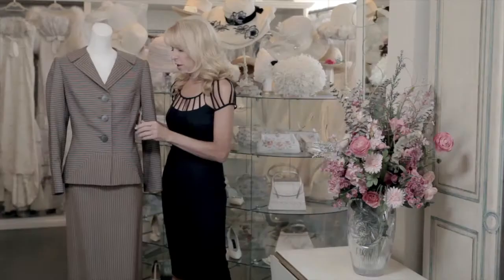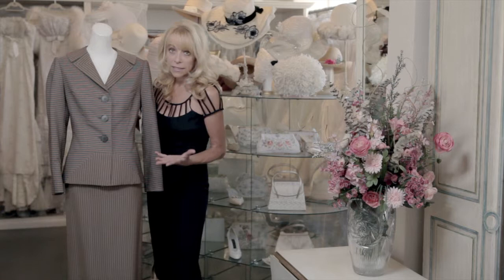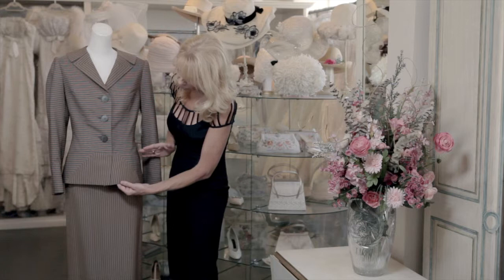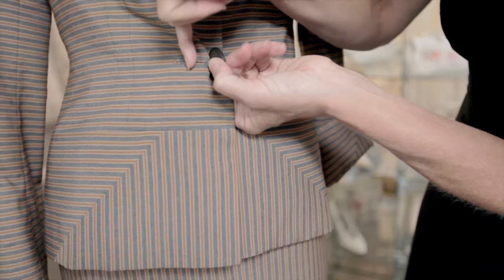This is a really iconic piece by Irene where you can truly see her craftsmanship and her brilliance in tailoring. If you come close, you can see just the way she's used the stripes to create a sort of trompe l'oeil in the pocket detail. Even the little bound buttonholes — you can see that she's painstakingly made sure that her tailors have lined up the stripes.